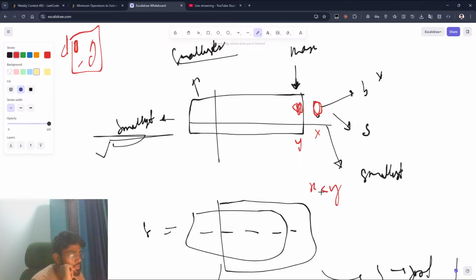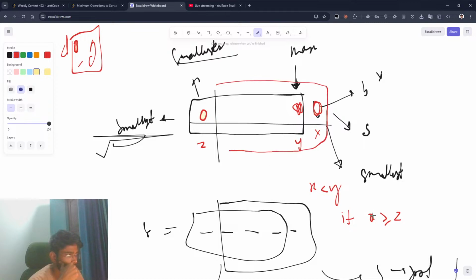अब the problem is कि I know x is less than y, so if it is greater than or equal to this z, I know x is smaller than y for sure, but if this x is greater than equal to this z, that means I can just sort this part again, because sorting this part will bring it here at its correct position, or in the worst case scenario, अगर equal होता है तो we'll put it here.